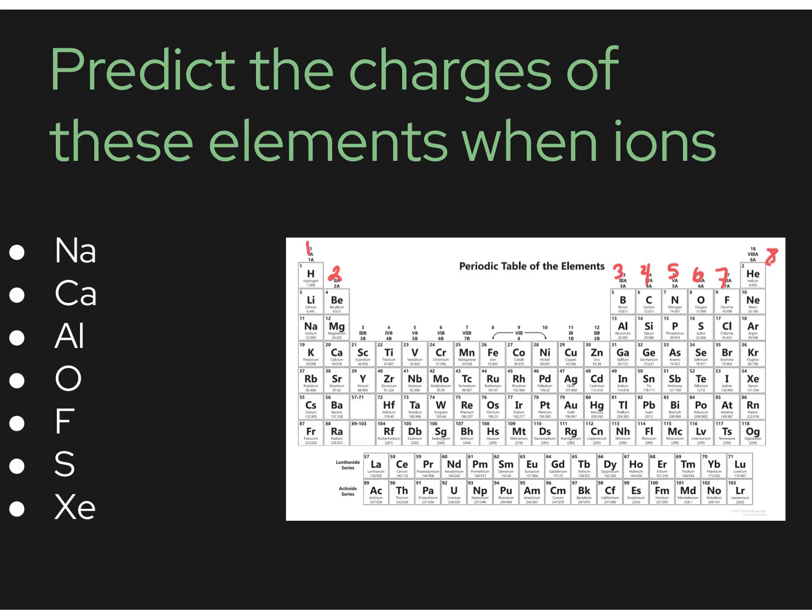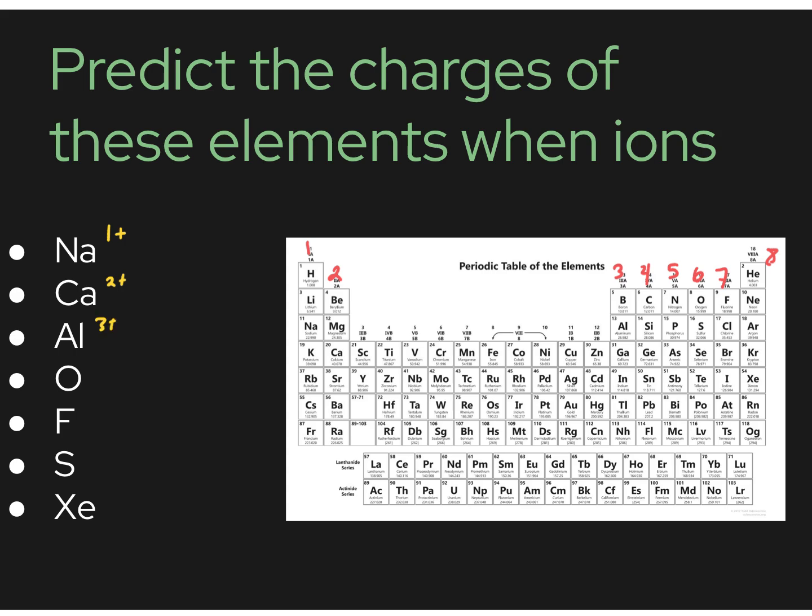Now, before we can make ionic compounds, we need to talk about how we can use the periodic table to predict the charges of the elements when they become ions. So let's take, for example, sodium right here. Sodium has 1 valence electron, and if it loses its 1 valence electron, it will become a positive ion. So the ion's charge for sodium is 1 plus. We put the number before the charge symbol when it is charged. Calcium with 2 valence electrons will lose 2 to look like argon, so it will become a 2 plus charge. And aluminum with its 3 valence electrons will become a 3 plus charge ion.